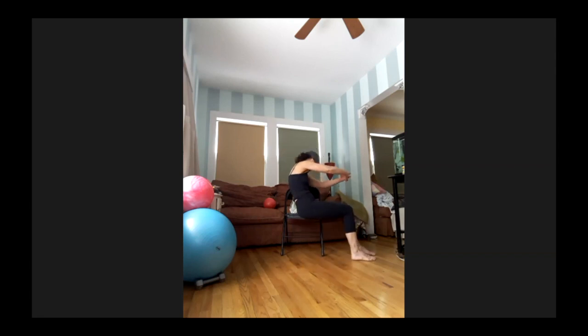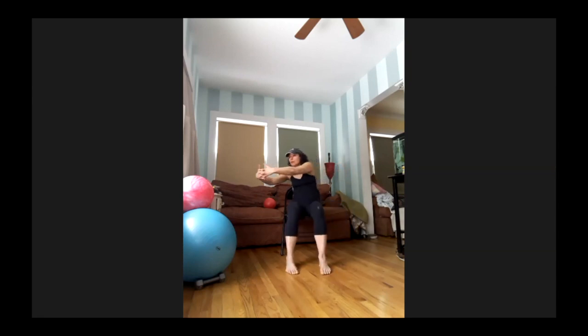Pull the navel deep. Come up, inhale. Exhale, round, straight out. Pull your arms to the left so you're rounded. Stretch, stretch, stretch. And then all the way back to center and up, and then relax. March it out, take a couple of deep breaths, and exhale, and inhale, and exhale.